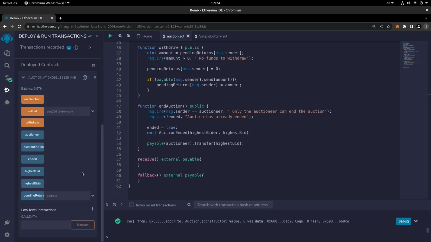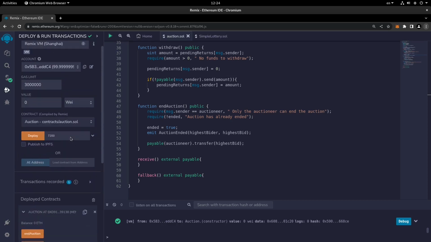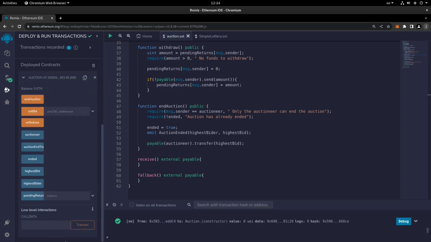First of all, notice that you need to fund the contract. So I'm going to send 10 ethers to the contract, copy the address, and paste it right over here. Notice that the final 2 functions, receive and fallback, are for being able to fund the contract.